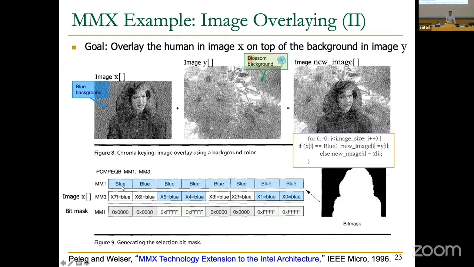So if these two 8 bits are equal, you'll get ones over here. In this case, they're not equal because this is blue and this is not blue. It's encoded some way, of course. These are zeros. So these 2 pixels over here are not blue, so you get zeros in the bit mask. These 2 pixels happen to be blue, so you get all ones in the bit mask. And these 2 pixels are not blue, and you get zeros, and these pixels are not blue, and you get zeros, and these 2 pixels are blue, and then you get ones, as you can see.